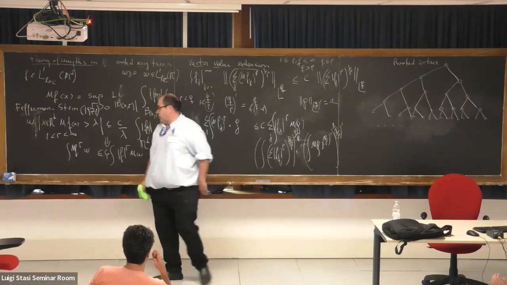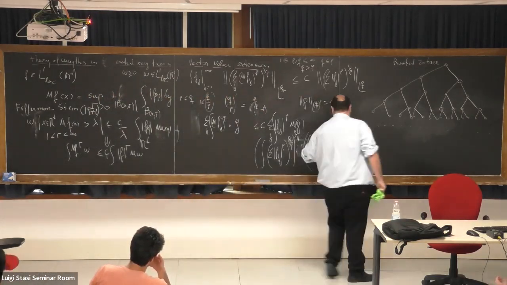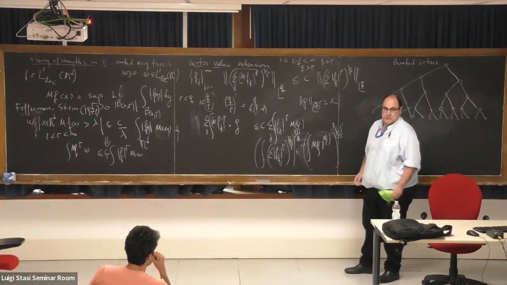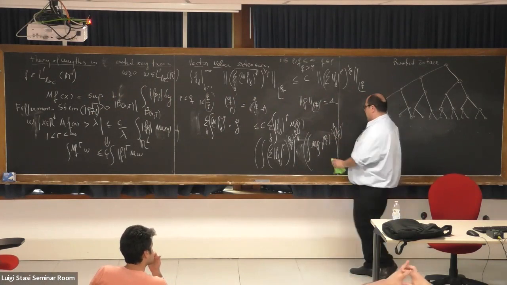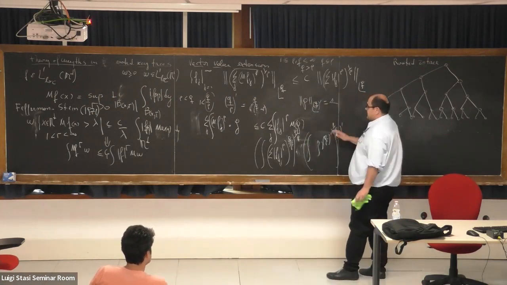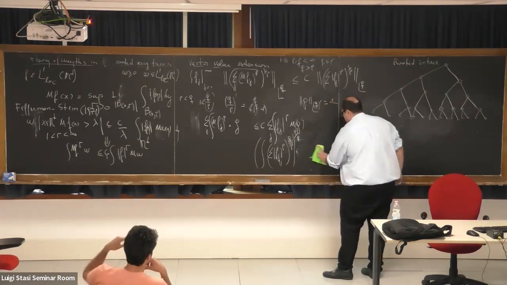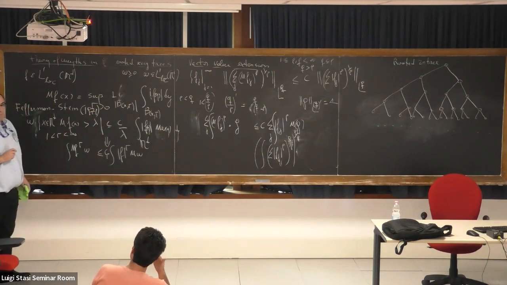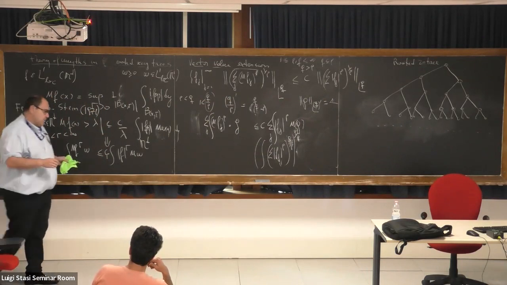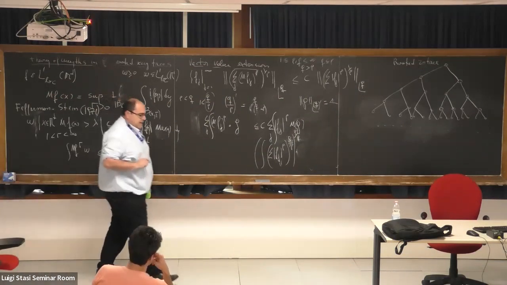But now, if you know that this guy is bounded, which is the case because the maximal function is bounded on Lebesgue spaces with exponent bigger than 1, then we can eliminate this guy, and this is essentially 1. So this is only a calculation to show how, for instance, from this we can obtain a vector valued estimate, using the property of the maximal function. This is one of the applications in the paper.